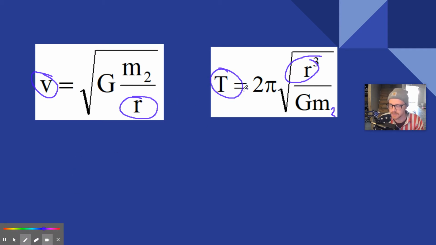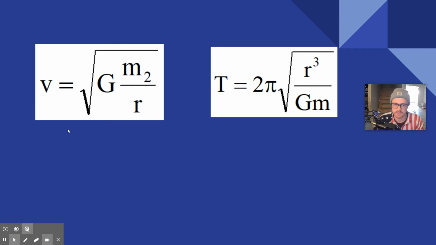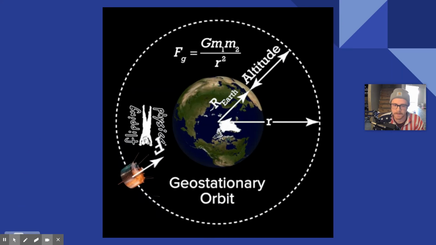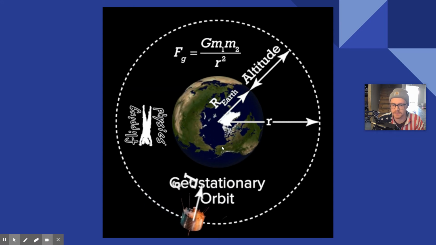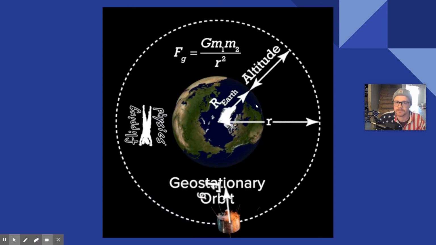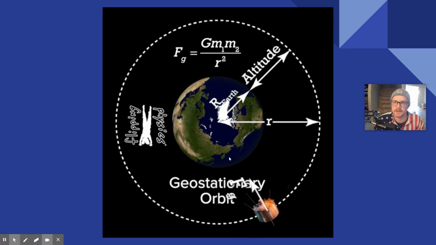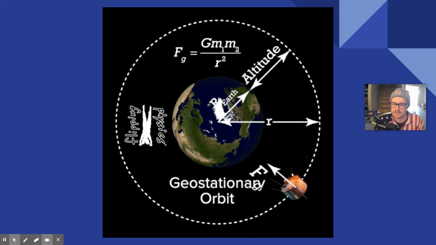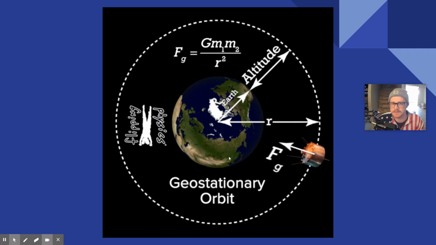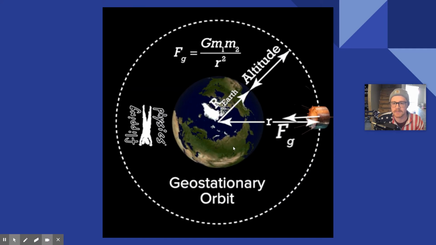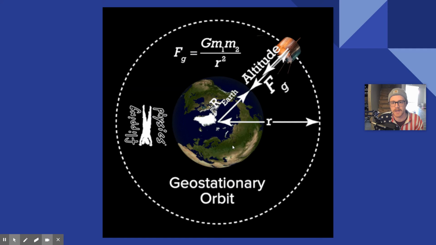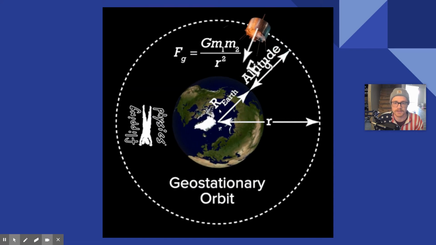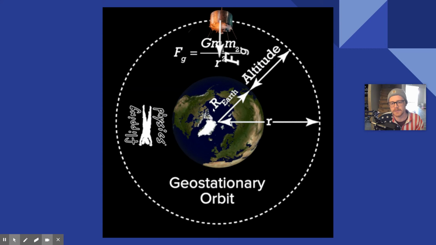So let's think about it real quick, and go back to the previous slide. Just conceptually, we have an object that is moving relatively the same as the Earth. And remember, what is it that is happening here? We have a satellite that is on a fixed position of the Earth. So technically speaking, this is moving at the same rate as the Earth is moving. It's orbiting in such a way that it is mirroring, or I should say, it's copying the period of the Earth.